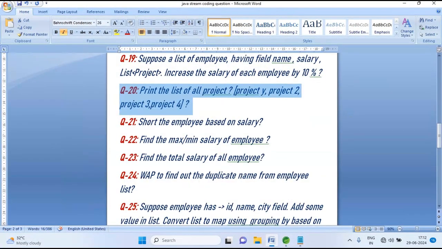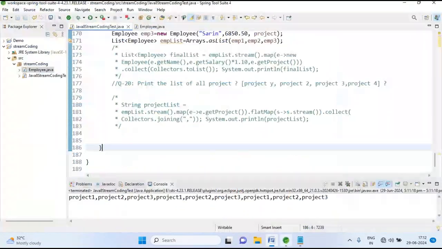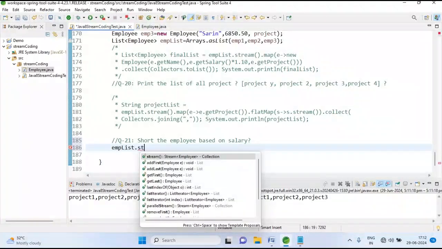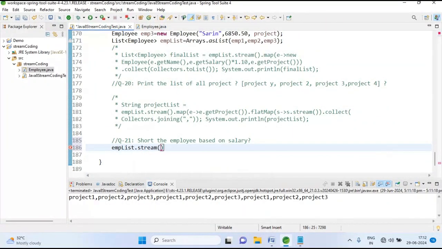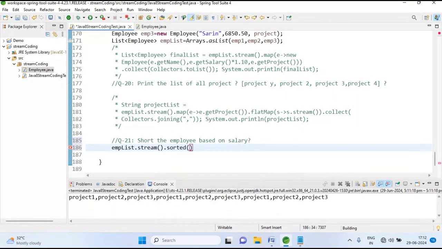The next question is sort the employee based on salary. Okay. So sort the employee based on the salary. So emp list dot stream dot sorted.